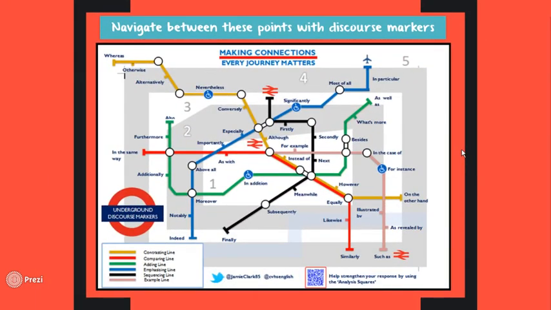In order to navigate between your points, between your point evidence explain paragraphs, you are going to need to use some discourse markers. So if you don't already have a copy of some discourse markers, you can pause the video now and study the discourse marker tube map, which is just on the screen for you.